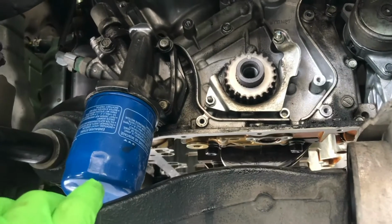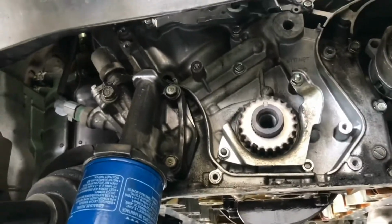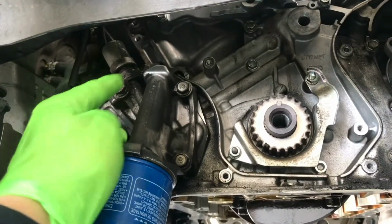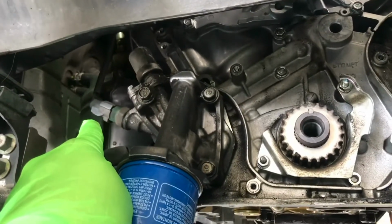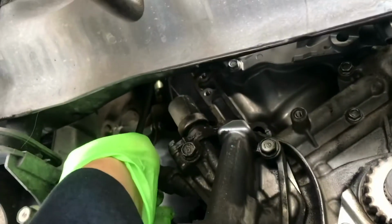Take the oil filter housing off with three 12mm bolts. So one here on the top, two, and three. So three of them, 12mm, and there's an electrical connector, the oil pressure switch sensor back there too. So just disconnect it.